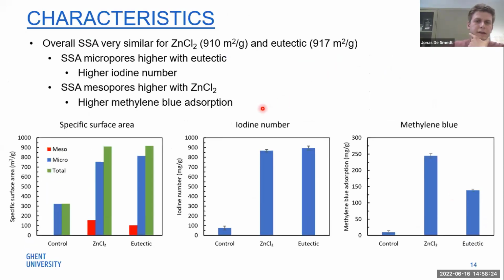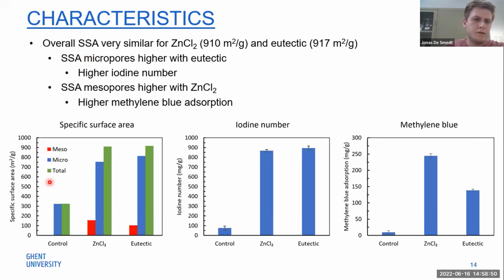So in order to characterize the quality of our activated carbons, we again did several tests. We have the FTIR, elemental data, we have chemical adsorption and stuff like that. But today I will just show the specific surface area, the pores, and the pore size distribution, and then the iodine and methylene blue value.